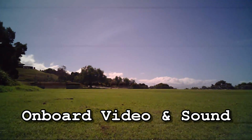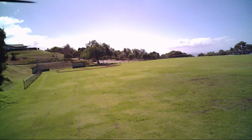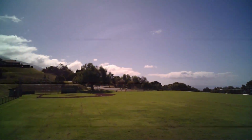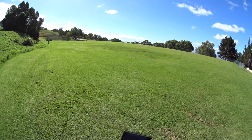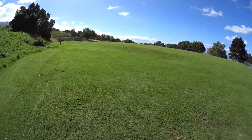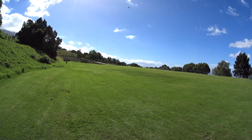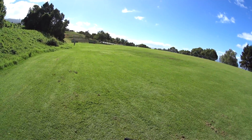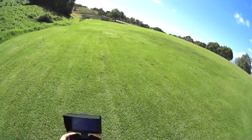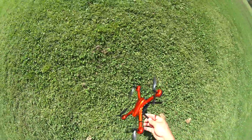So let's have a flight, see how it does. So I'm going to go up a little bit, and then I'm going to go ahead and rotate our camera. So I'm just holding the down button on the camera, and it looks like it is rotating down towards the ground. I can see in my FPV that it's pointing at the ground now. You guys can see that. Okay, so little bit bad on the lift, probably because of the full FPV setup. And of course the wind doesn't help too much.